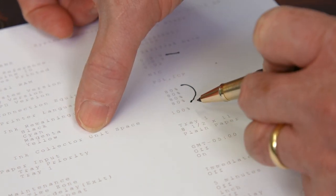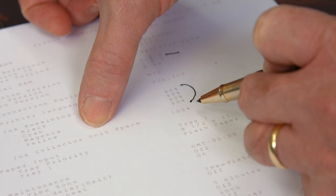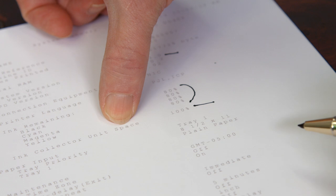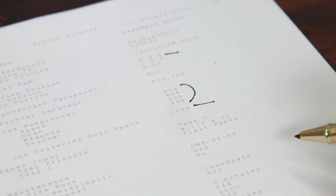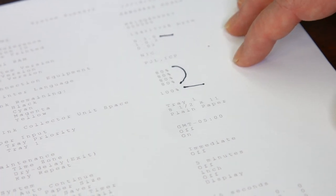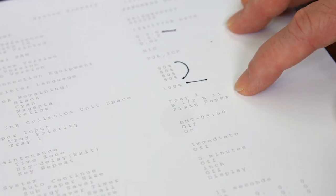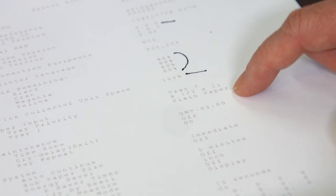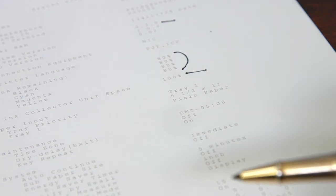The last one here I'd like to bring your attention to is the ink collector unit. It shows how much space we have left. And we're at 100%, so we've got 100% space left. The rest is sort of interesting, those kinds of things. If we had already connected the bypass tray and the bottom tray, this report would show that we have installed those accessories. Next, we want to show you the nozzle check.